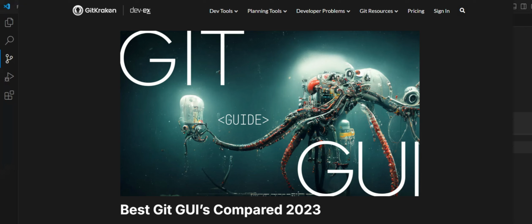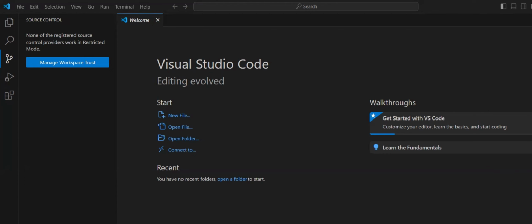Popular Git GUI tools: there are many other popular GUI tools that offer Git features. For example, Sourcetree is another well-known GUI that simplifies using Git in a visual interface. You can find a list of these tools for different platforms like Windows, macOS, Linux, Android, and iOS on the official Git website. If you visit the official website, you will get to know everything.